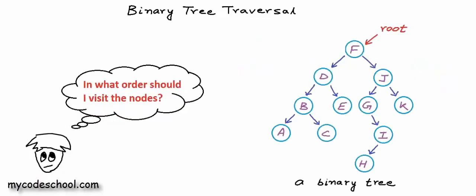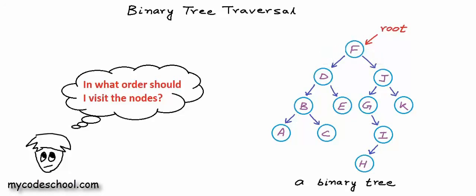But tree is not a linear data structure. I have drawn a binary tree here. Data type is character this time. I filled in these characters in the nodes. Now for a tree, at any time if we are pointing to a particular node, then we can have more than one possible direction. We can have more than one possible next node. In this binary tree, for example, if we start with a pointer at the root node, then we have two possible directions. From F we can either go left to D or we can go right to J. And of course, if we go in one direction, then we will somehow have to come back and go into the other direction later.